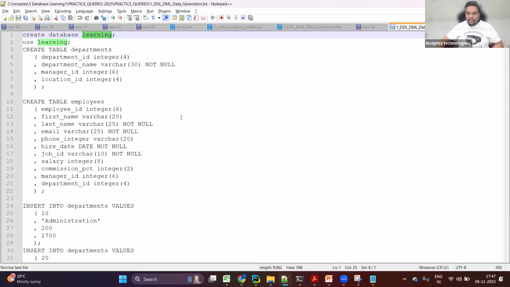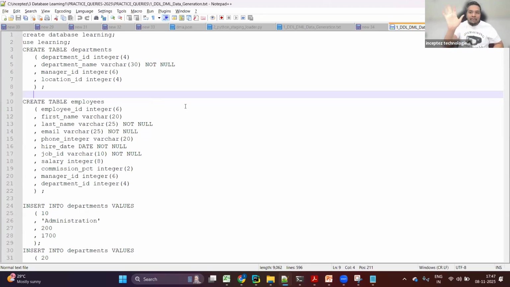You don't have to do anything right now, because if all of us try to do this, it will throw an error saying the database already exists, the table already exists. Let's not do anything on this right now. We'll go and write only the read queries alone. No write operations we'll do for now, because I'm going to do this write operation once for all on behalf of all of you.